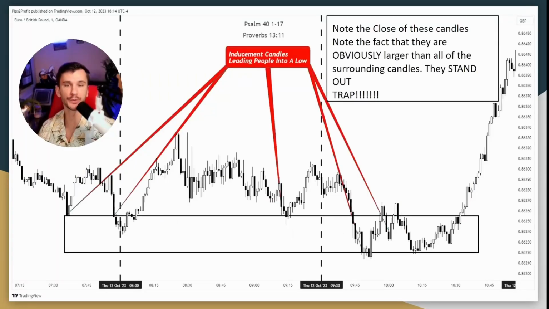Now remember, I told you that there are other things other than the pattern-based entry that you just saw on the previous slide that I'm searching for in order to take more accurate entries. This is going to be one of those things. I am looking for where they are trapping traders in an area. You can use this concept on any chart at any time. However, I'm going to continue my Euro Pound case study to help display exactly what I'm searching for on every trade that I take.